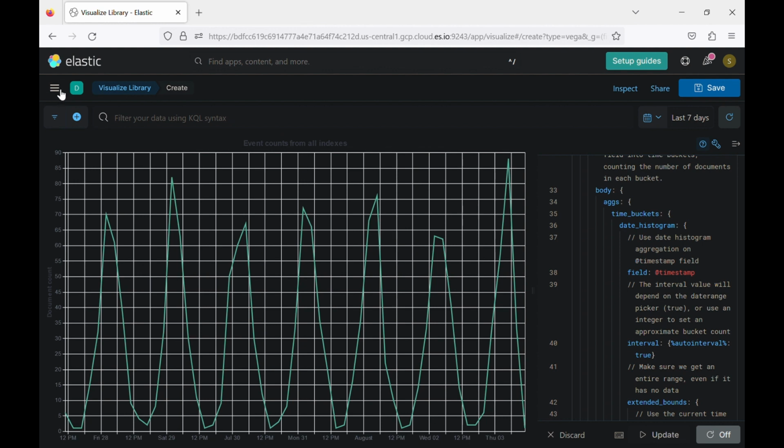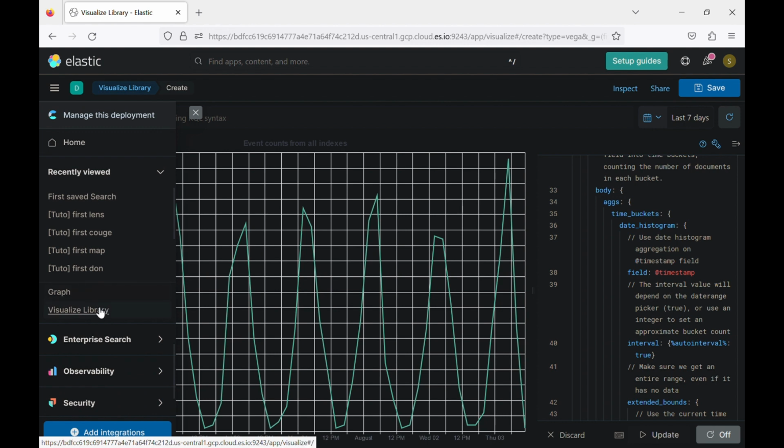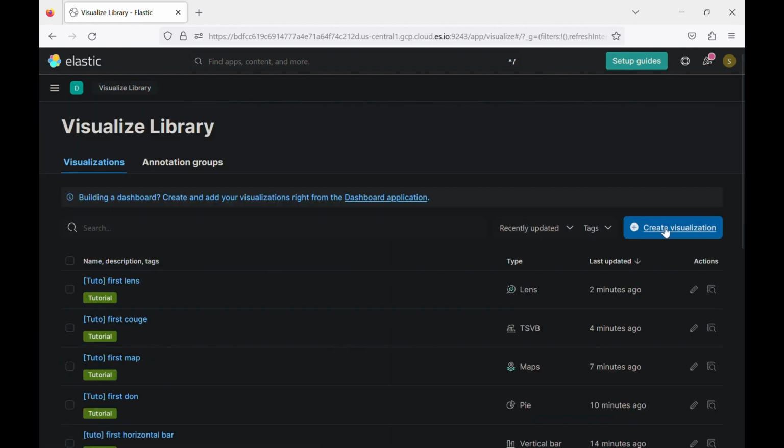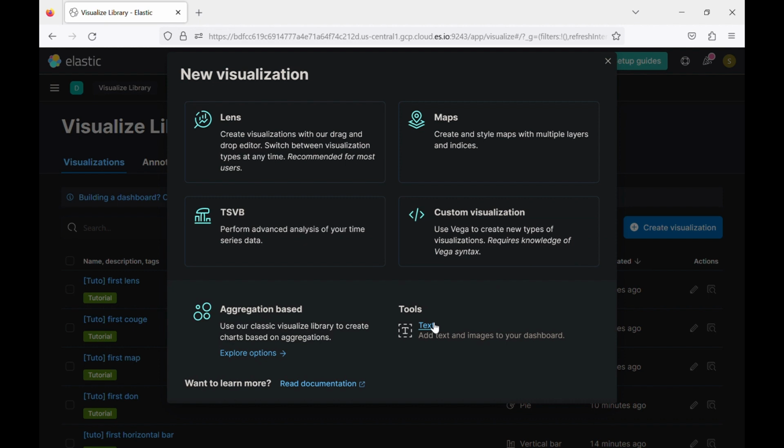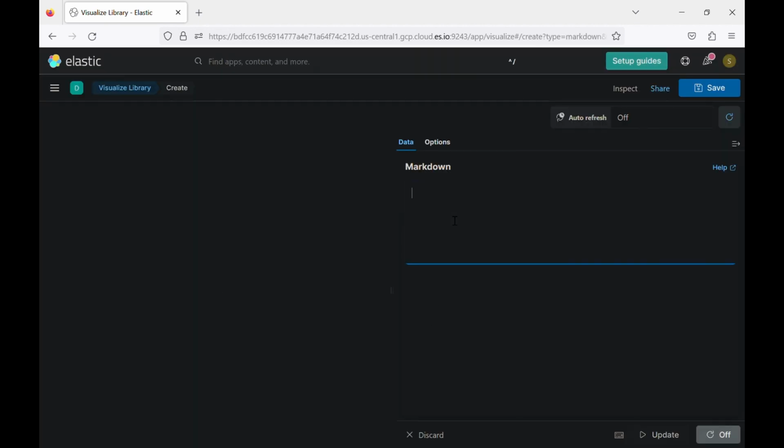The last point that I want to talk about is that sometimes you need to add a link, or add a description, or we have here Markdown. So we can, for example, let's go, this is the original dashboard, and we can put the link here.